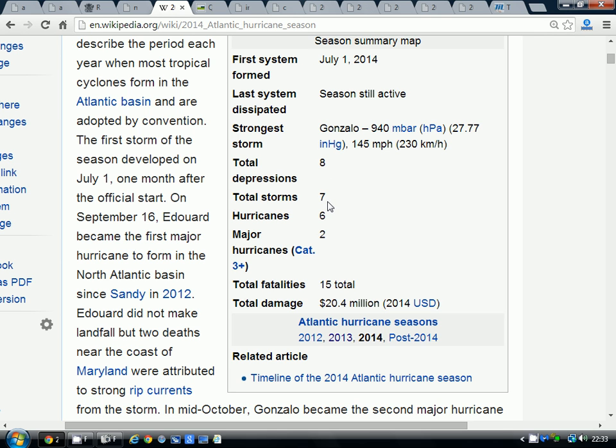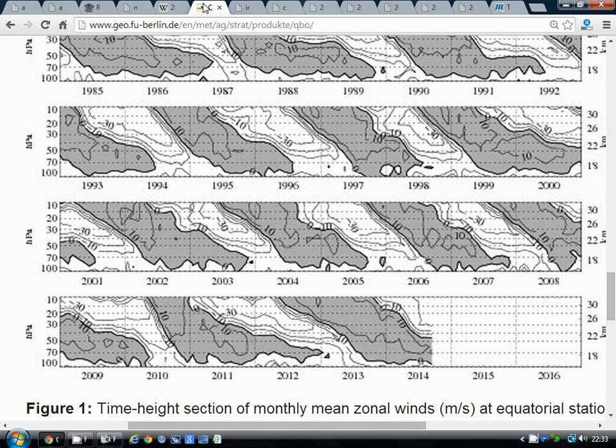We haven't had a big season, but we've had more of a season than we had last year in terms of hurricanes. We've had 7 total storms, 6 hurricanes, and 2, including one we've got at the moment, major category 3 or above hurricanes. Not going to be a huge hurricane season by any stretch of the imagination, but more than we had last year, when we barely had anything happening through the tropics at all. But I don't think this is going to have an effect, certainly in producing more blocking this winter. Just not enough hurricanes for that.